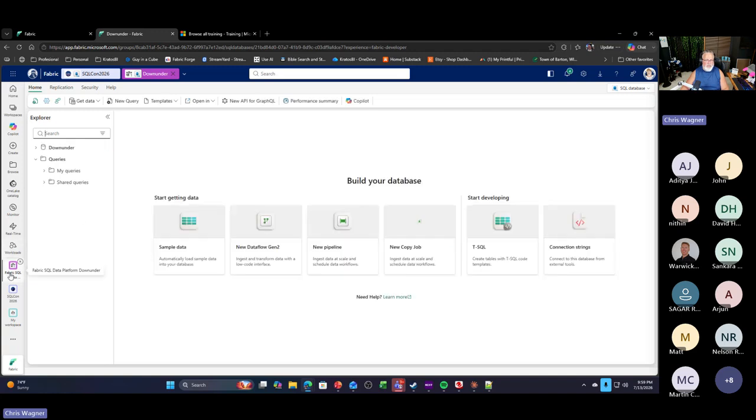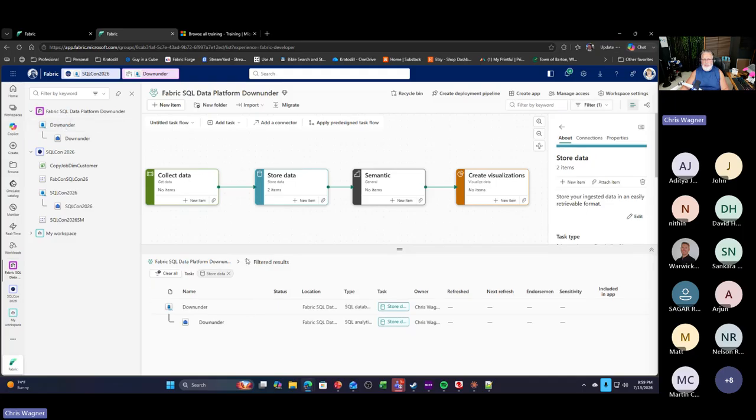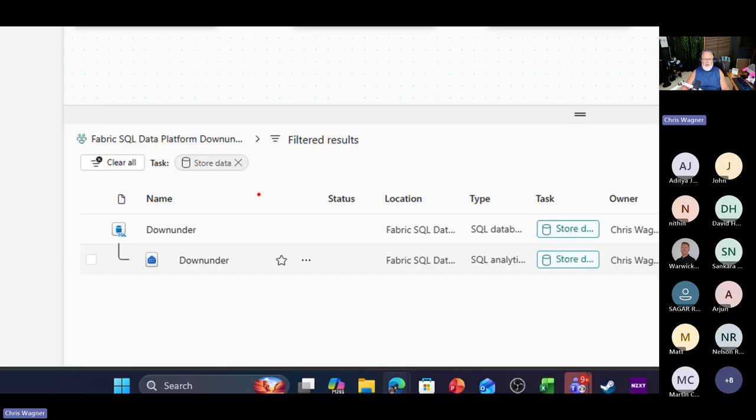All right, we're going to pin this back over so I can easily get over to this. Okay, so I wanted to point out two things for you guys here. First off, here's the SQL database that we said we're going to create. So we've created that. We're up and running. Good to go. Already done with that point. Number two, we have a SQL endpoint that was created automatically available for this Downunder. Did I spell that right? Downunder. Yeah, I did. Okay.